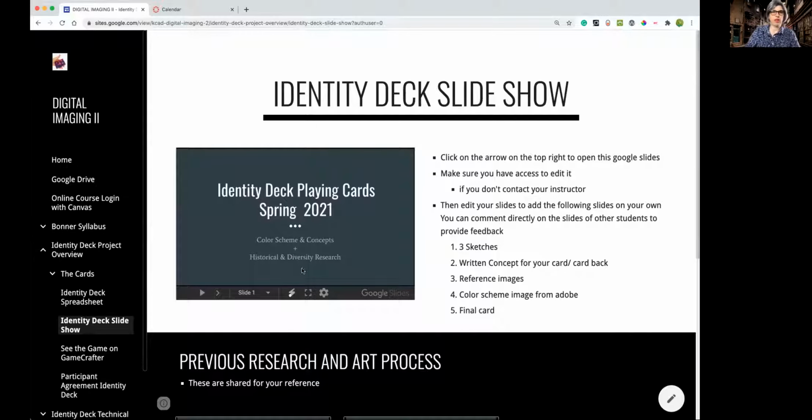Okay, so let me share my screen and we'll begin working on the digital imaging two part of the project that is today's agenda. We'll review the slideshow. I'm expecting that you'll be putting a screenshot of where you're at in Animate on the slideshow. But I'll tell you about that in a little bit.